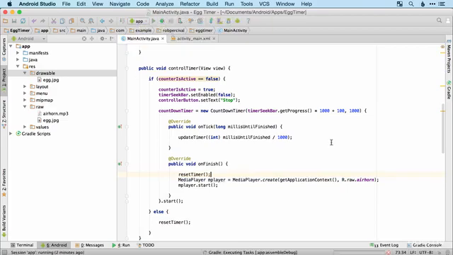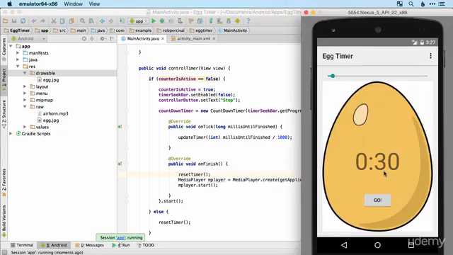So for hopefully the final time, let's just check it. That will have the slightly strange effect maybe of resetting it back to 30 seconds, but I think that'll be clear enough to the user because the sound will have made it very clear that the timer did indeed finish. So let's just make sure. Wonderful. So I think that looks fine. The fact that it doesn't go down to 0 and resets back to 30 I think does make sense. But of course you can change your app so it behaves slightly differently if you like.